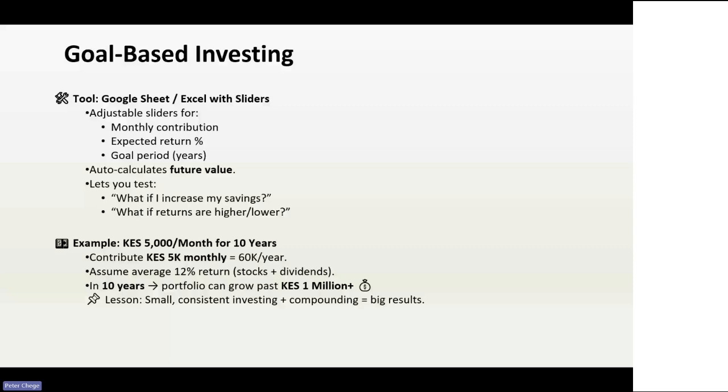Here you are buying stocks, growth stocks, and dividends. You might find the shares have appreciated that the 600,000, if you are to sell that time, you have gained another 200,000. That is 800,000. Then the dividends you have received over the time maybe also accumulate to around another 200,000. You have made your 1 million in 10 years from 5,000. Just by regular contribution and compounding. Compounding is where you receive your dividend, return it back, buy shares. When they gain in price, you sell, you buy another stock.